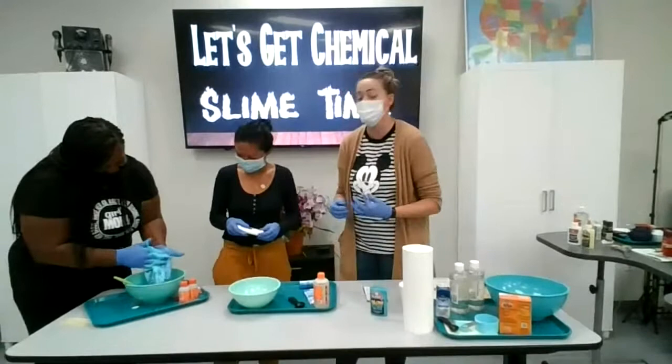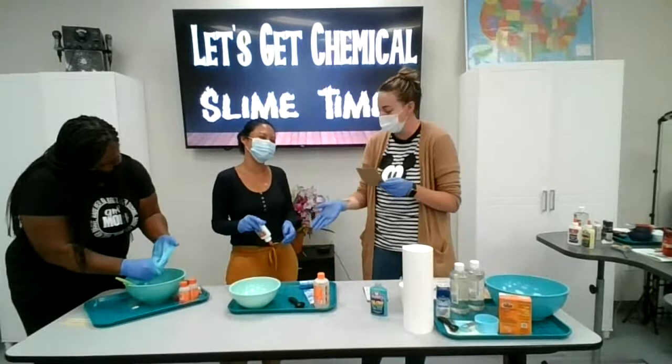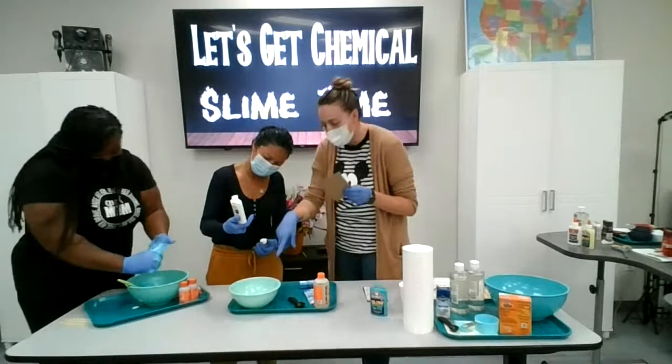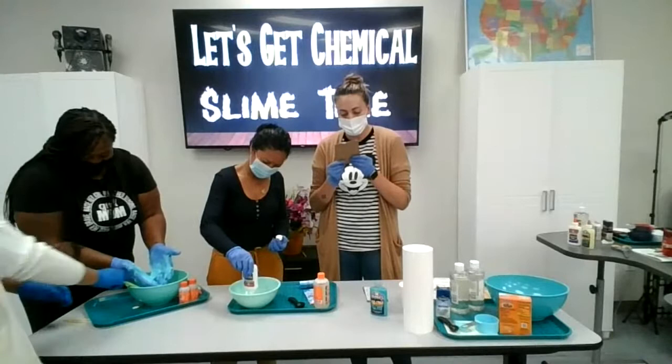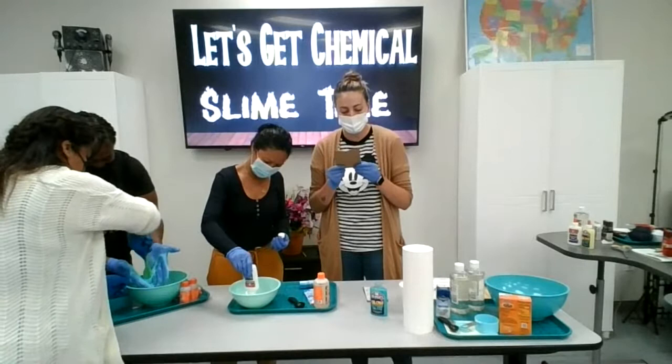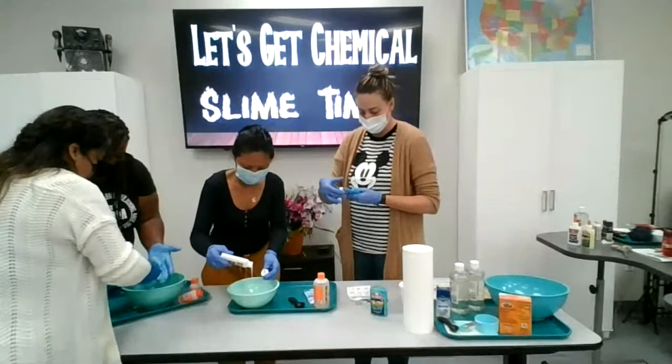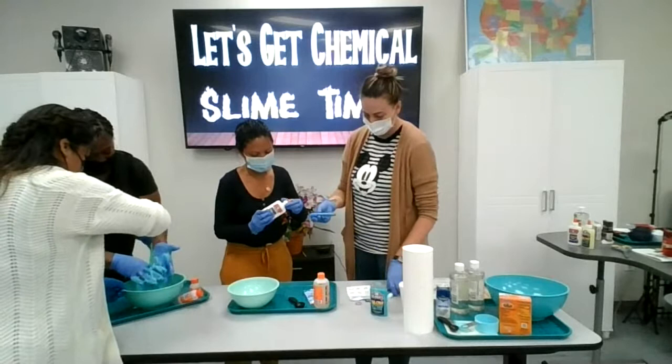Okay, so we're going to move on to the next one. We're going to add 4 ounces of white Elmer's school glue into a container. So this one is four ounces, the whole bottle. If desired, you can make your cloud slime white or add a pop of color by mixing in 2 to 3 glitter glue pens. Came with some glitter glue pens. So we'll add 2 to this. So I really like this one and this one. What do we need? Good colors?